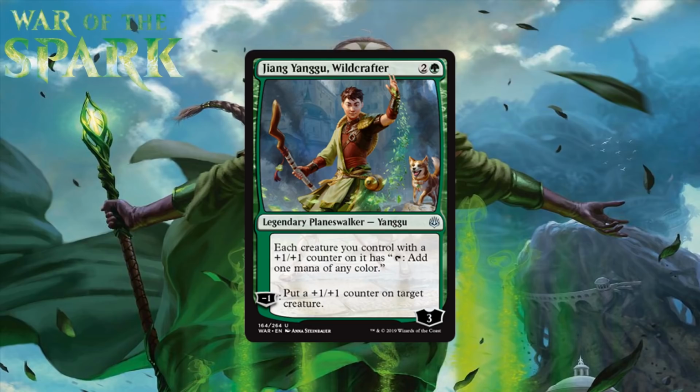Next up, we have Jiang Yanggu, Wildcrafter, who for 2 generic and a green is a legendary planeswalker at uncommon. Yanggu is his subtype. He's got 3 loyalty when he comes into play. His static ability says each creature you control with a +1/+1 counter on it has "tap: add 1 mana of any color," and he has a -1 ability that says put a +1/+1 counter on target creature.